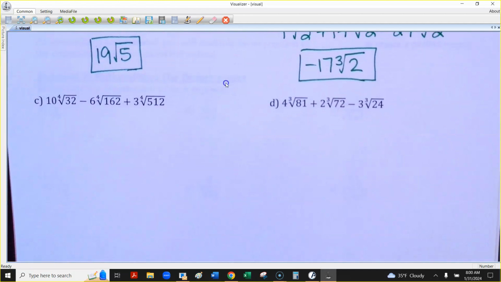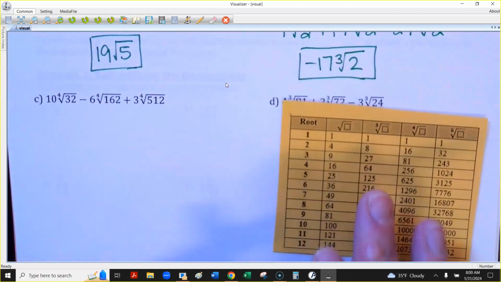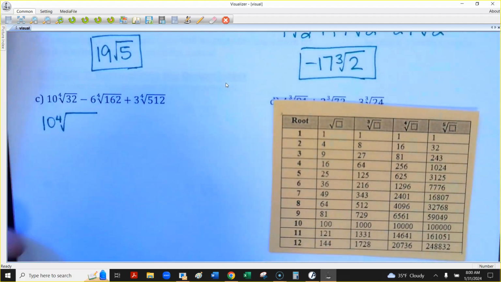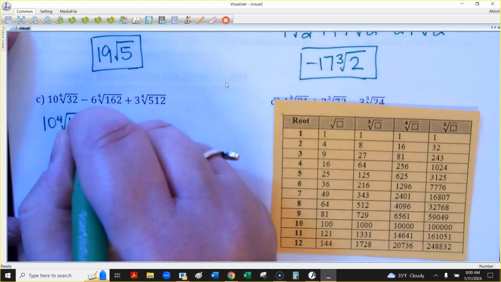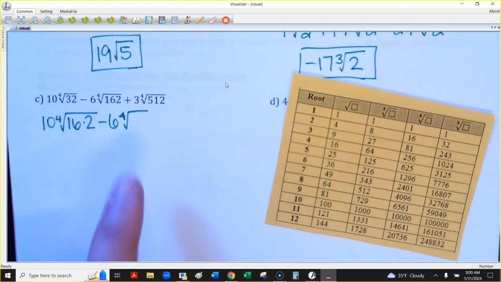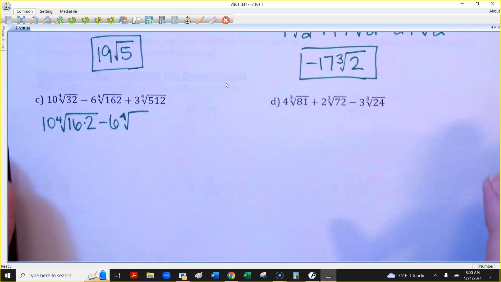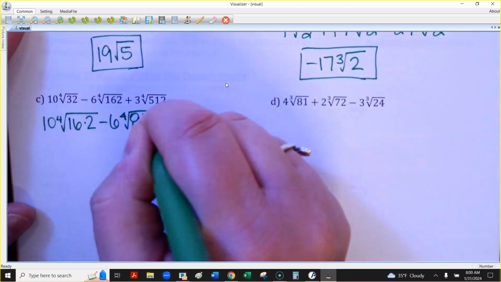Okay, I'm going to do the fourth root with you, and then I'll let you guys try the last one, which is the cube root. All right, so fourth root, I need the biggest number in that fourth column that'll divide into 32. There's only one number to check, right? It's the 16. So 16 times 2. All right, 162 under a fourth root. Anybody know the biggest perfect fourth that goes into 162? 81. So it's 81 times 2.